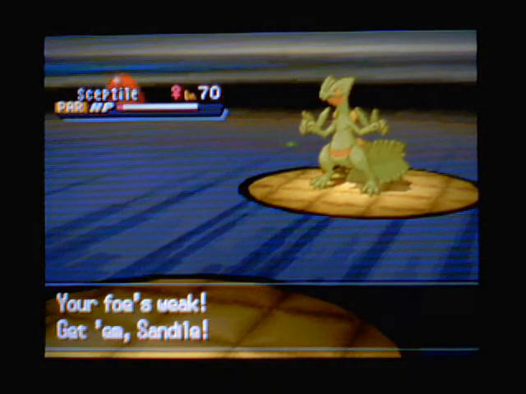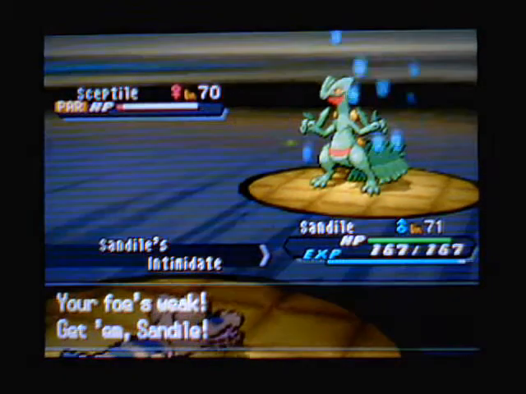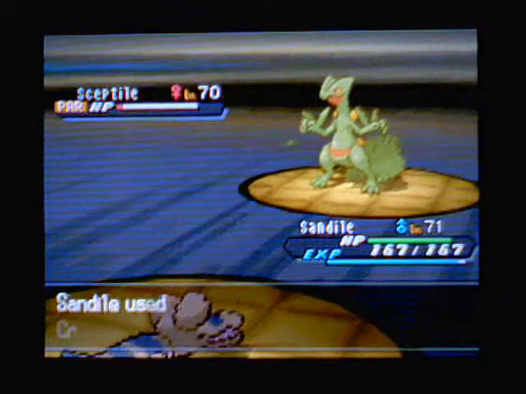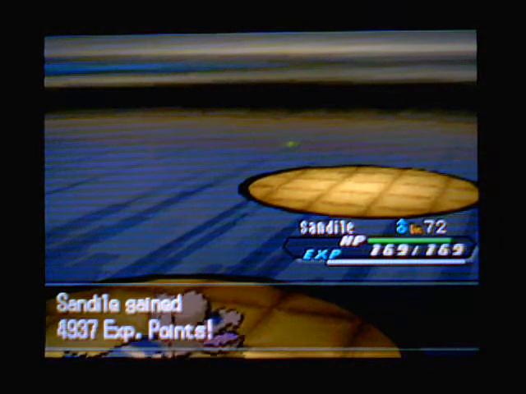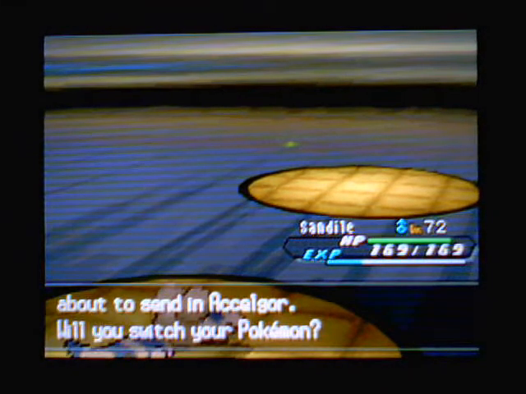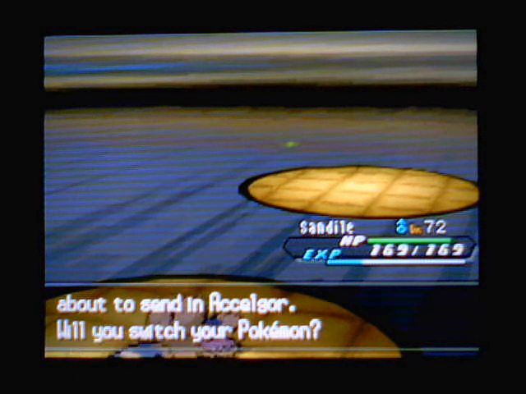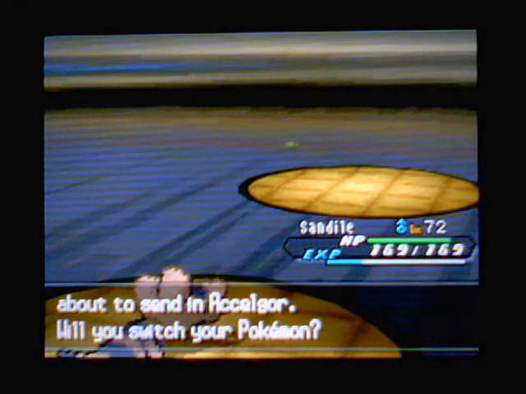Well, Sandile. Actually, it's probably a bad idea, because I could have switched in on the next Pokemon to intimidate it if it was something tough. I just wanted to go into it because it's the only Pokemon still alive that isn't at level 72 yet. But no longer. Exeldor. Litwick could have been great against all these. It's just not going very well.